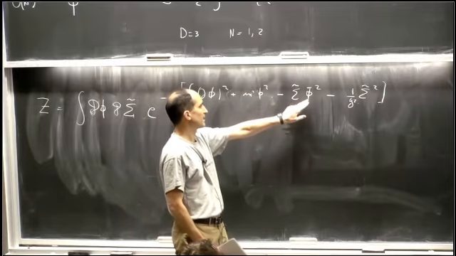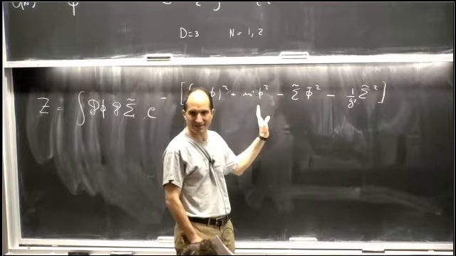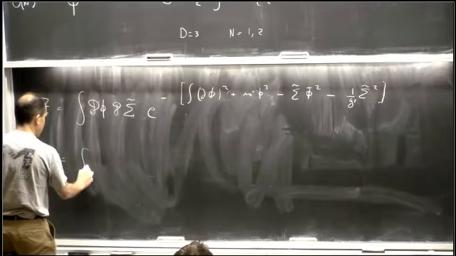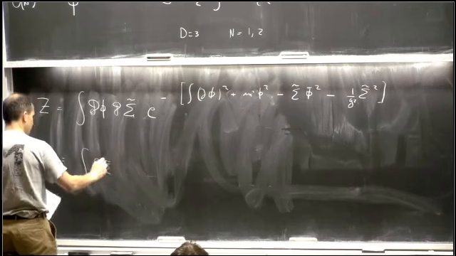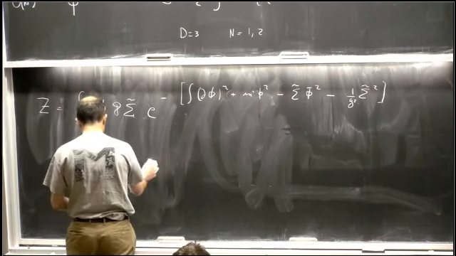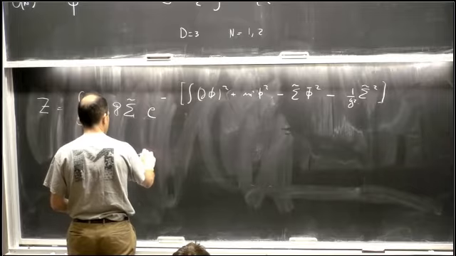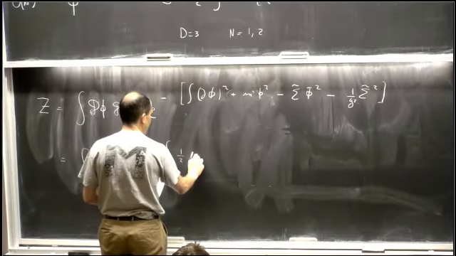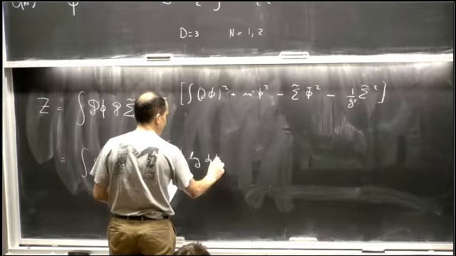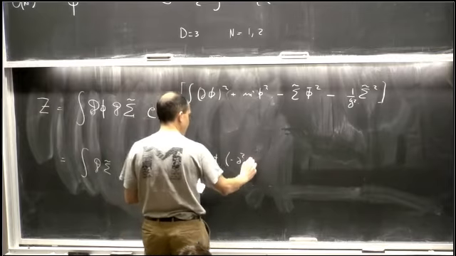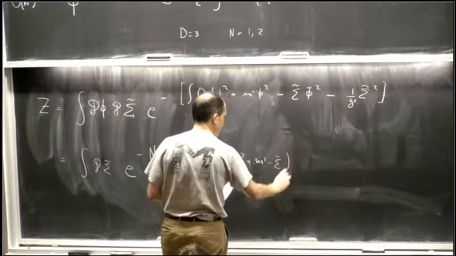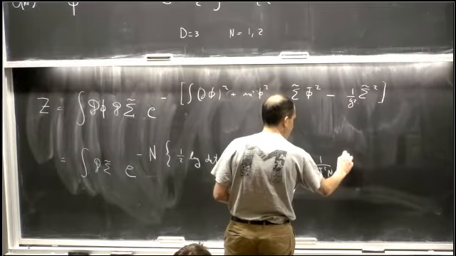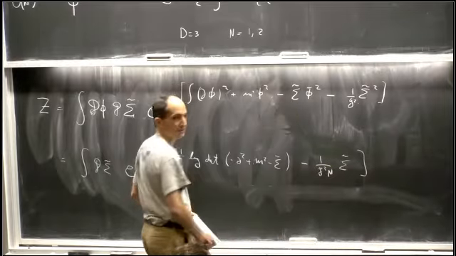But we now have the option of integrating out phi, where now it appears quadratically, and that's the reason we did this change of variables. And if we do that, then we'll get an action which involves only the integral over sigma tilde, and an action which only depends on sigma. So it's e to the minus n, so there is an overall factor of n. And then we have 1/2 of the log of the determinant of this operator, minus d phi squared plus m squared minus sigma tilde, minus 1 over g squared n times this factor. Okay, so the n here appears because we pulled out an overall factor of n.